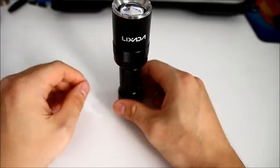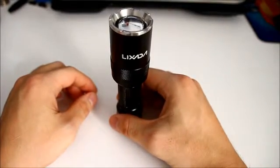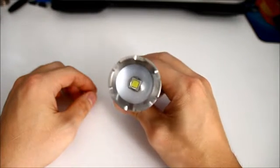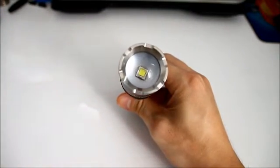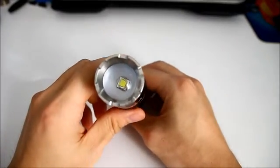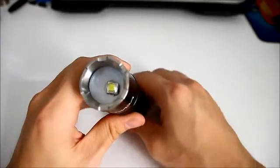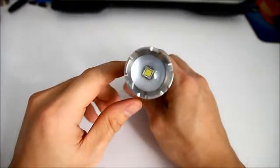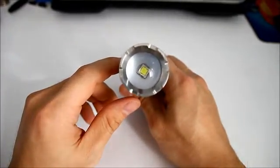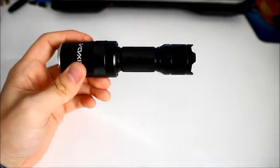The manufacturer rates it at about 2,000 lumens, but of course some of you guys who are familiar with the Cree XML2 emitters know that that's not really possible. It puts out probably closer to about 550 or 600 lumens, which is still a pretty respectable number considering it's a Zoomie flashlight. So pretty good right there.